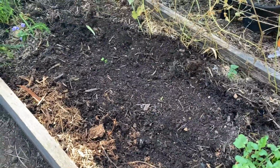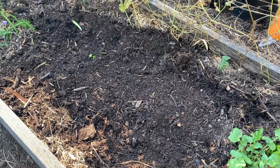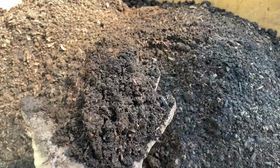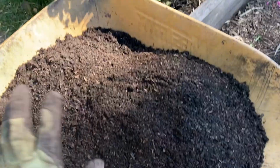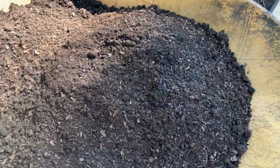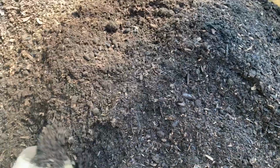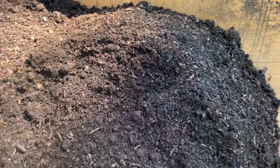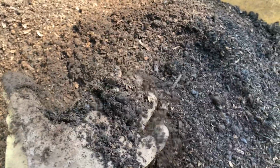So I'm going to go through and add that to the top of this, and then I'll show you what I add next. For this 2 by 1 meter bed, it's around about 75 litres. This is purchased just from a local garden centre, and I've just got 2 parts mushroom compost and 1 part cow manure, and I've just mixed that all together. So that's kind of what it looks like when I put it on.